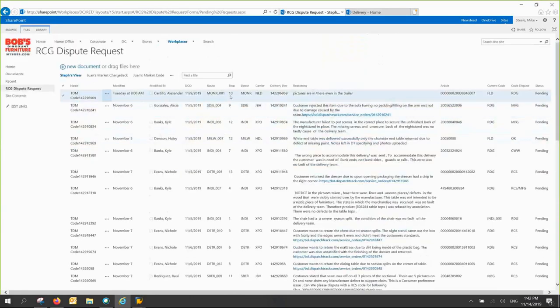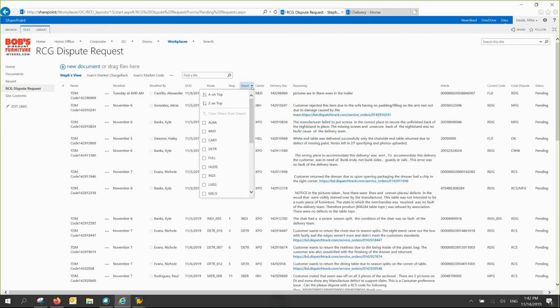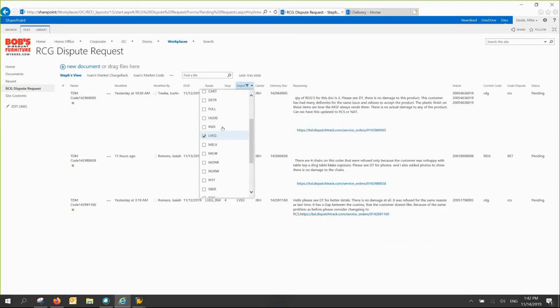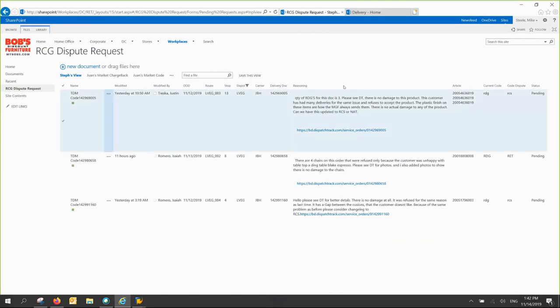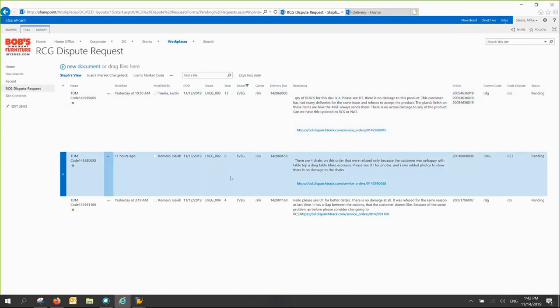So let's look in here, see what we have. Look at Las Vegas. Check out your code disputes here. So, this one right here, not to throw you guys under the bus, but this one is going to be declined right off the bat. I know it.